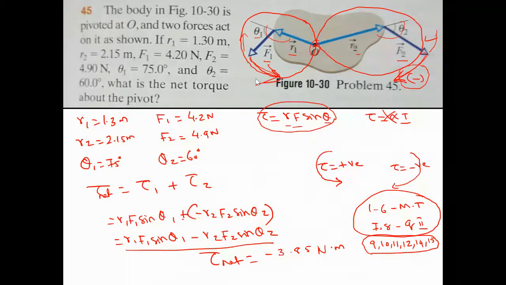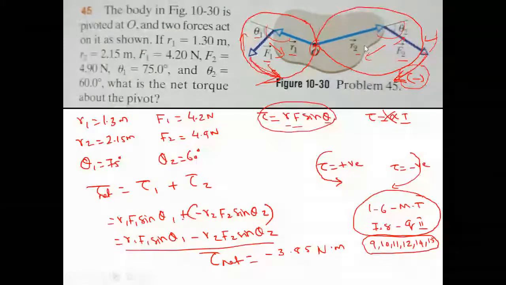You can see the angle, brother. My dear brother, listen carefully. What is the angle given? Theta 1 is 75. So if you want to get the 75, you have to move F1 in this direction. Am I right? And if you want to get the 60 degree, you have to move F2 only in this direction, because if you move in this direction, your angle gets increased. But here the angle is a small value. Am I right? That's the reason. Okay. Thank you, doctor.